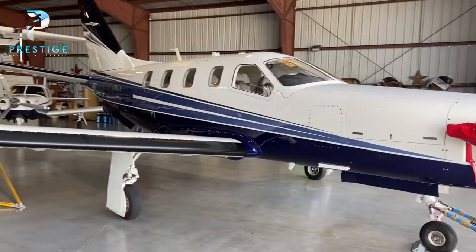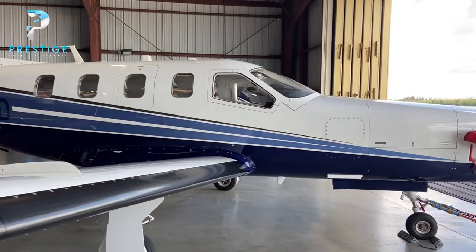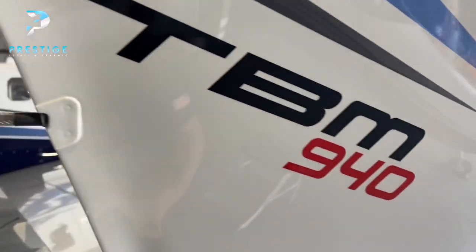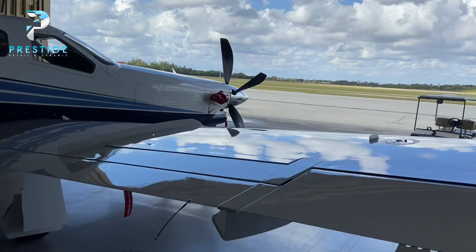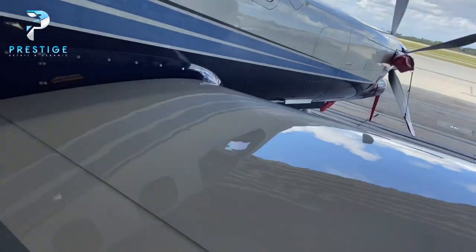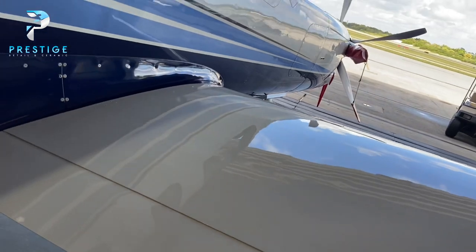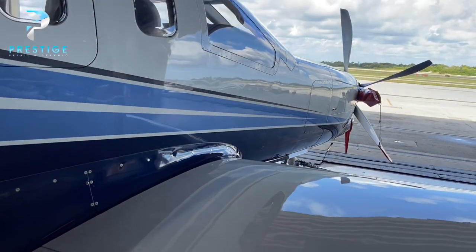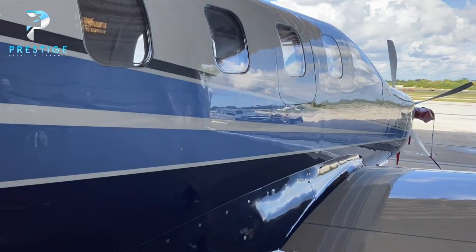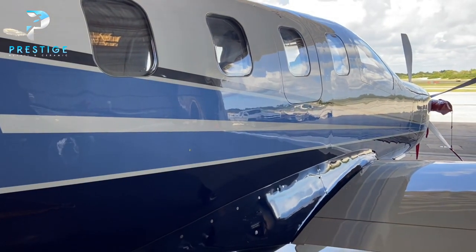So like I said, this is a new airplane, a 940 — the paint was in great condition. The coating always adds a little bit more gloss, so you can see how glossy the tops of the wings look. This area right here is always very susceptible to the exhaust soot building up as well, so that's an area that will be easier to clean. More importantly, it will protect the paint from that soot starting to oxidize it. You can see the beautiful gloss here on the side of the airplane.